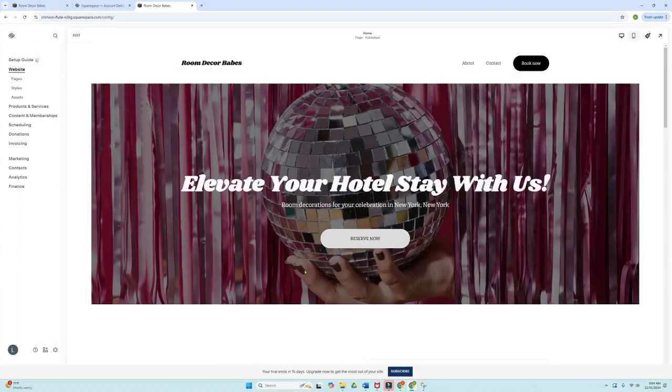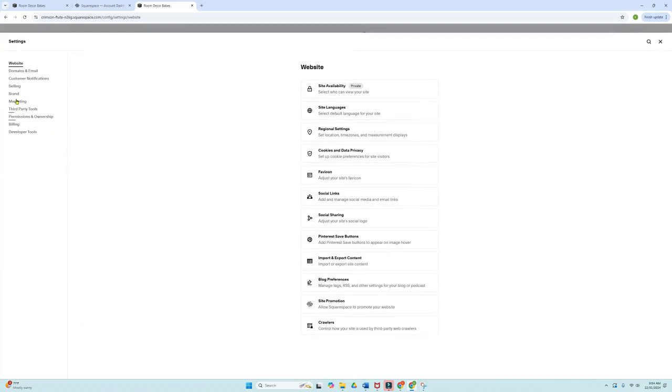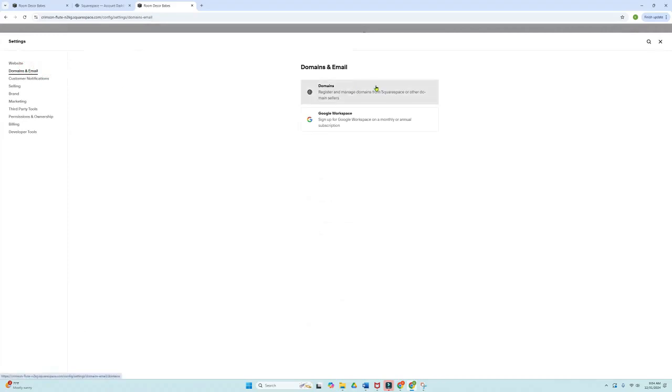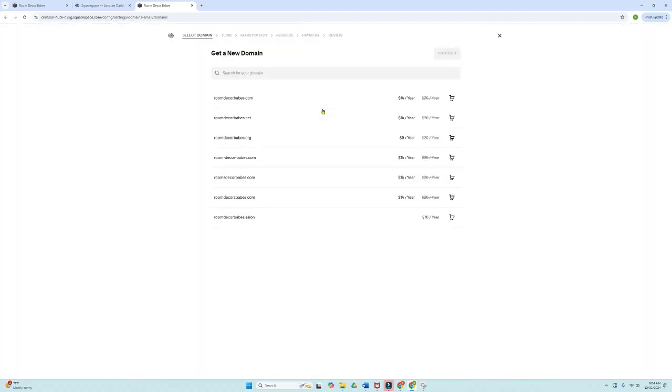One last thing that I want to show you is when you click in the bottom right corner on the little gear here, you'll click settings, and on the left side you'll see domains and email. Click on domains, and if you own a domain already, you can connect it here by clicking on use a domain I own, or you can get a domain right here through Squarespace by clicking on domain and seeing if your name is available.